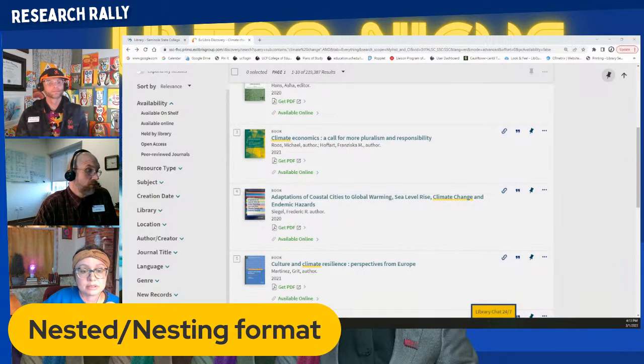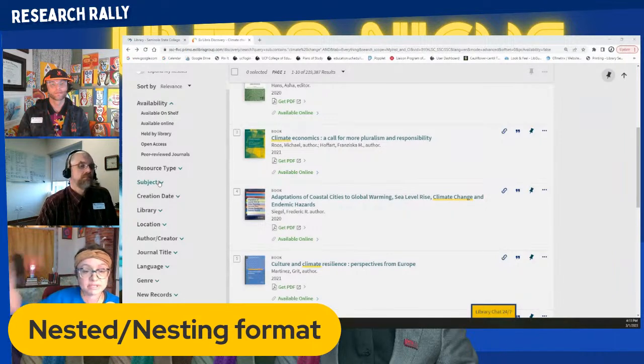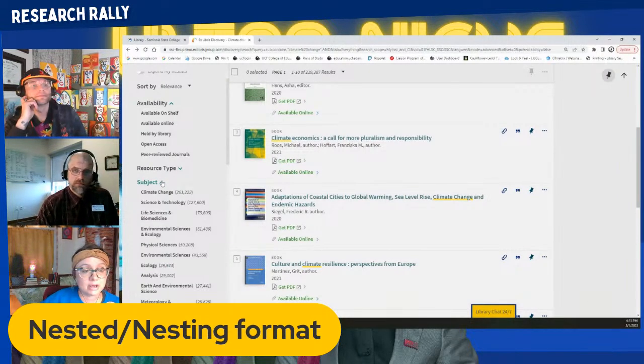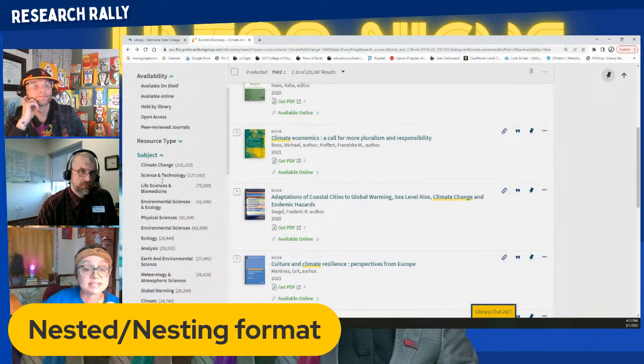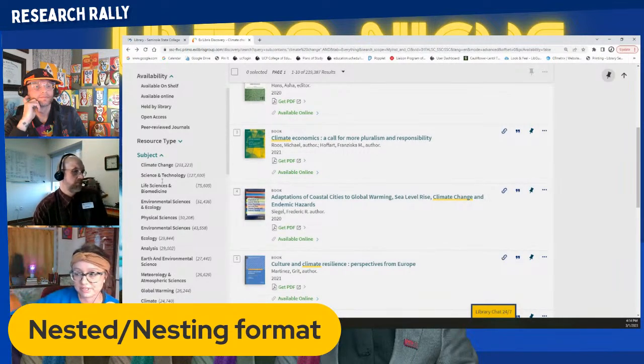Now, one thing about subject headings and subject terms, where they're called different things, but it's always subject. They're in a nested or nesting format. So over here on the left-hand side of my results list screen in the library online catalog search engine, whatever you'd like to call it, I'm going to click on the drop-down menu that shows multiple subjects. And so once again, these are the headings with official technical language that's assigned to items of knowledge that are cataloged and housed in the library online or physically.